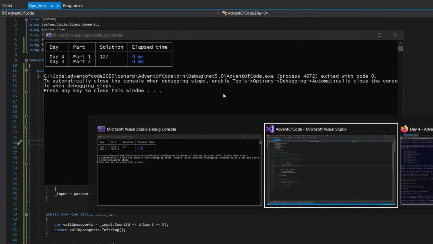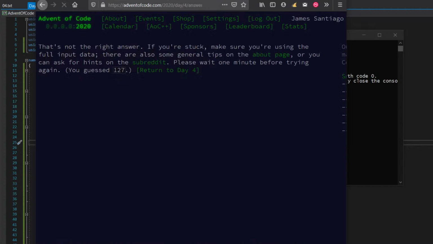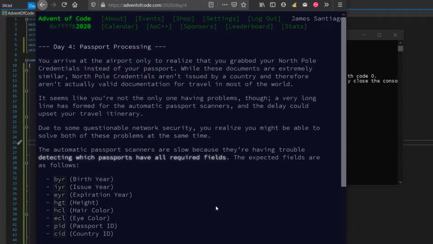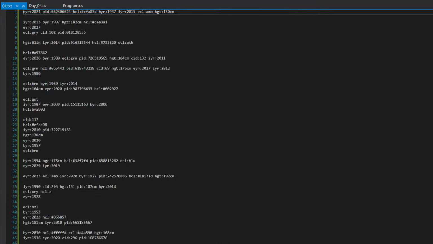127? What do you think, Puzzle Master? It's not the right answer. Alright, so let's look at our inputs. 1, 2, 3, 4, 5, 6, 7.